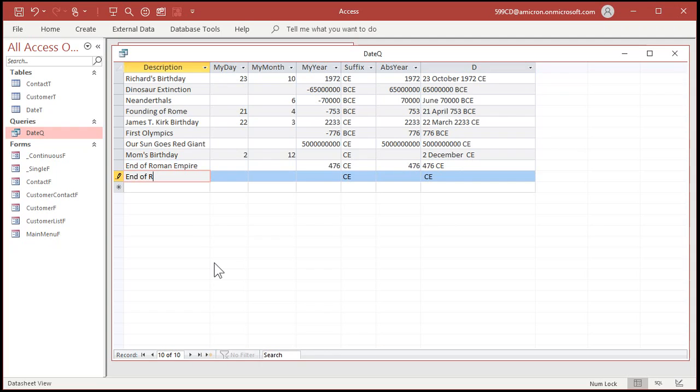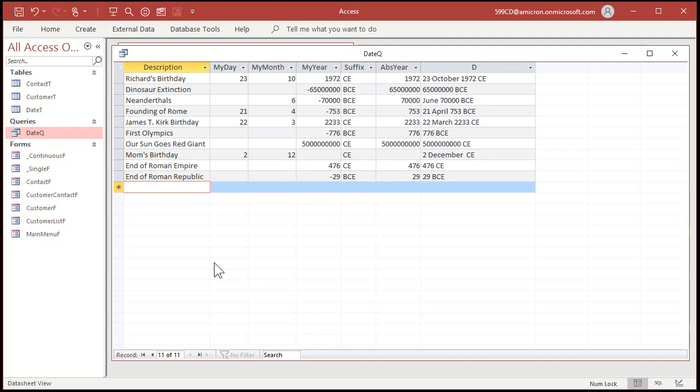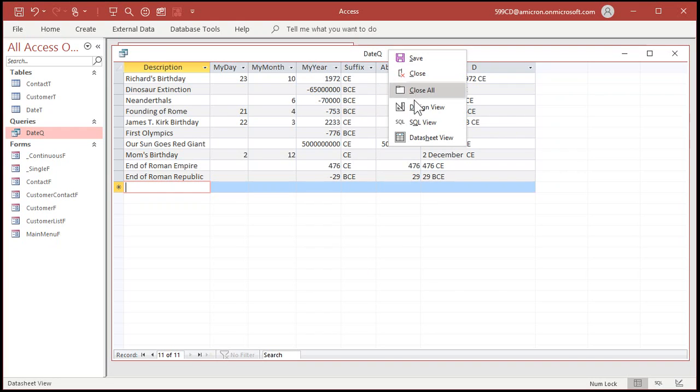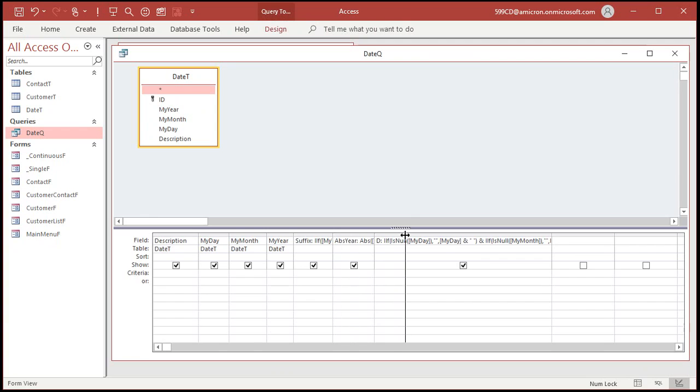Because the end of the Roman Republic, yeah, I spelled it right the first time, was in 29 BCE, so negative 29. So there you go. In those low dates like that, you want to see that. But for most modern dates, you don't need to see that. So I'm going to say everything from the year 1000 until the year 3000, let's just not put a suffix on it. All right, how's that sound? So let's go in here, design view. So my suffix right here.